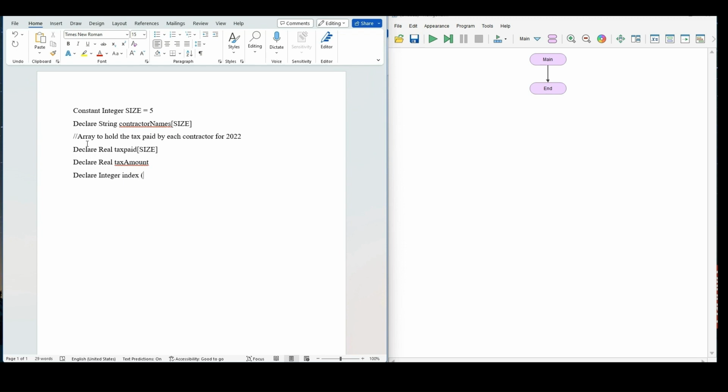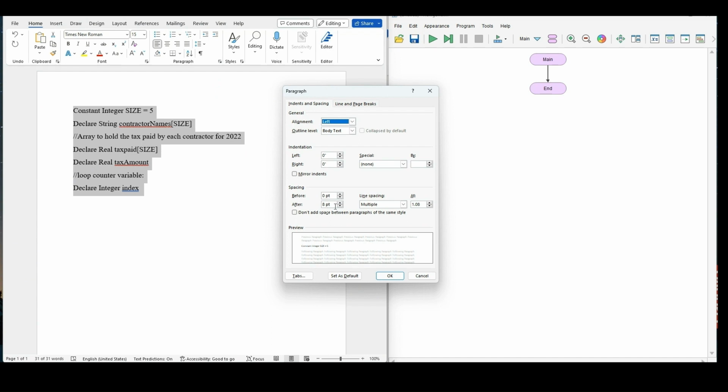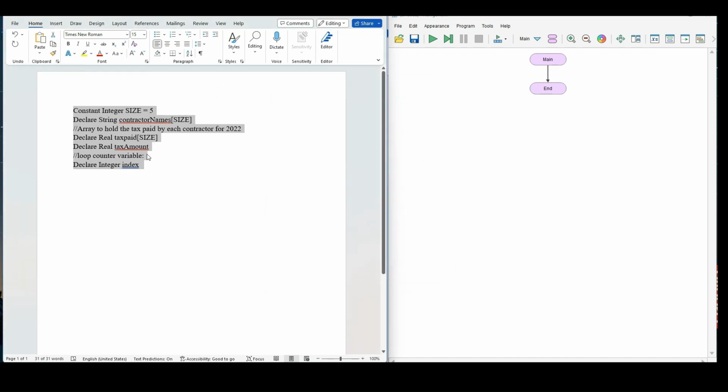It will be used as a loop counter. And let me remove that extra space after the paragraph.